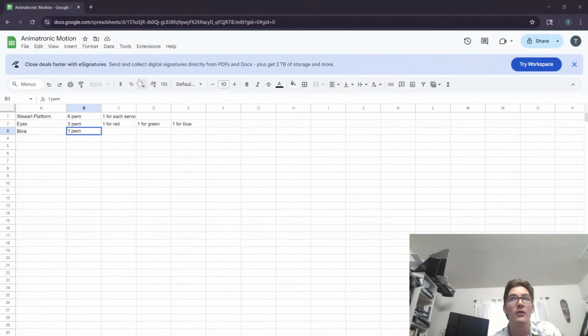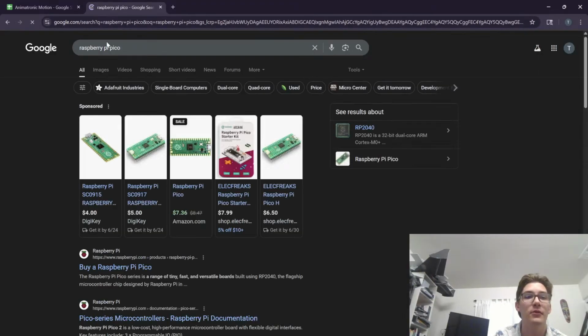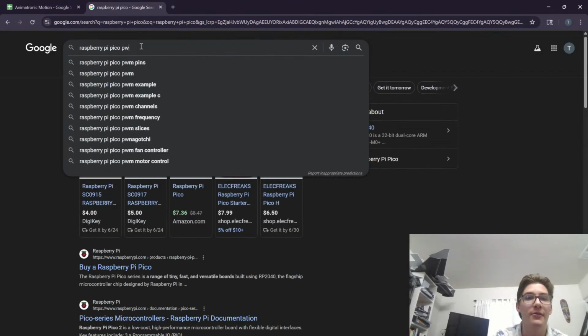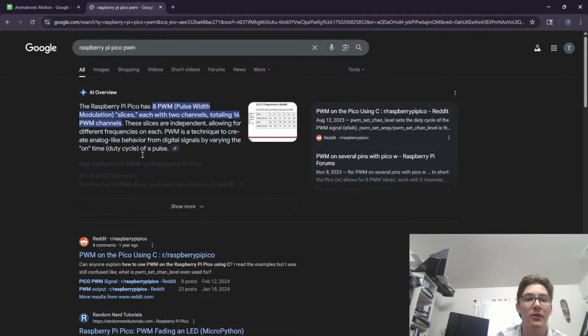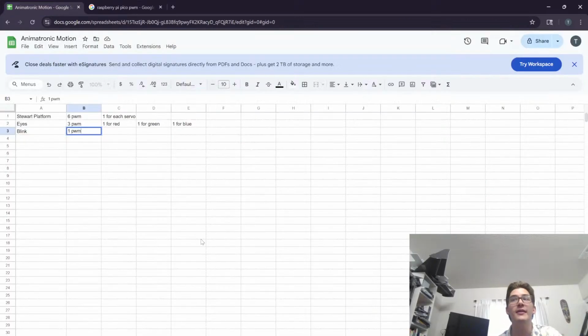Let's look up Raspberry Pi Pico PWM. I bet, yeah, 8 slices, 8 PWM slices, each with 2 channels. So we have 16 PWM channels, so that's a total of 16 PWM movements we're allowed to have.